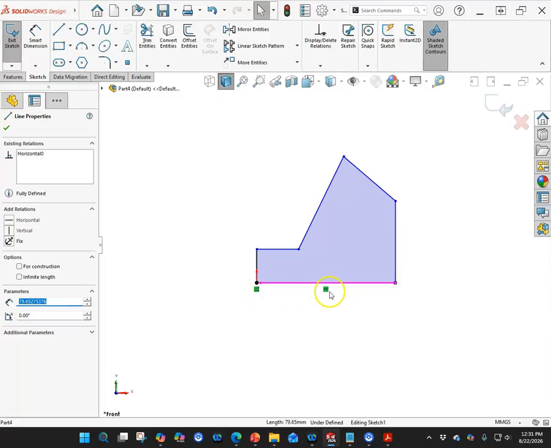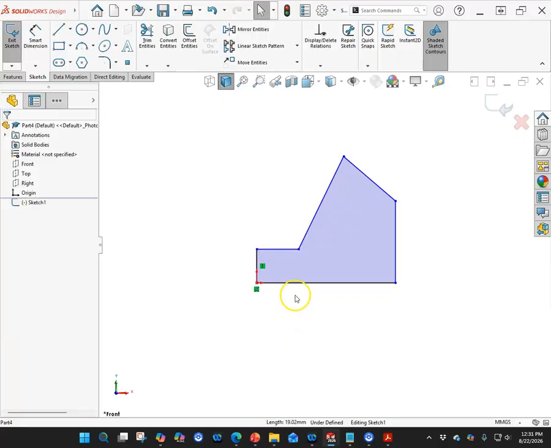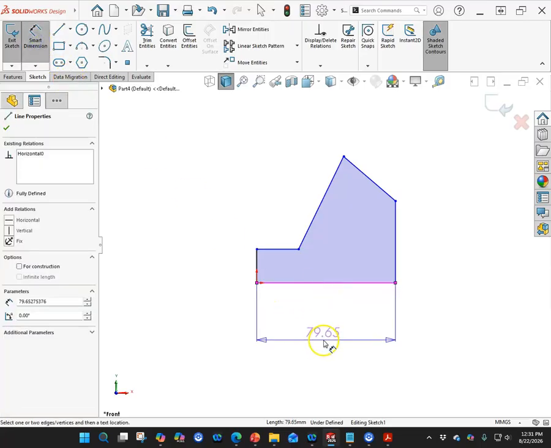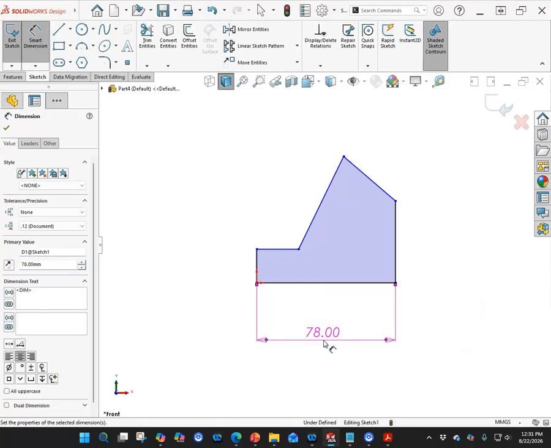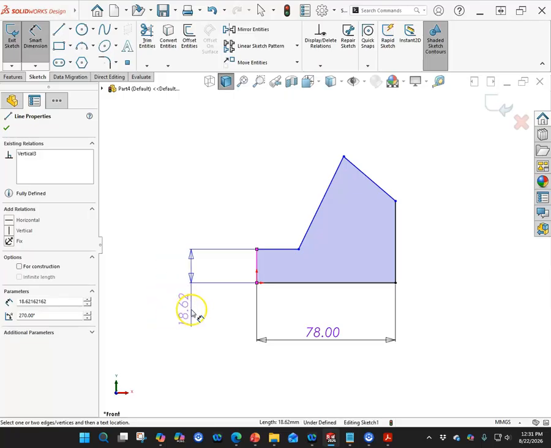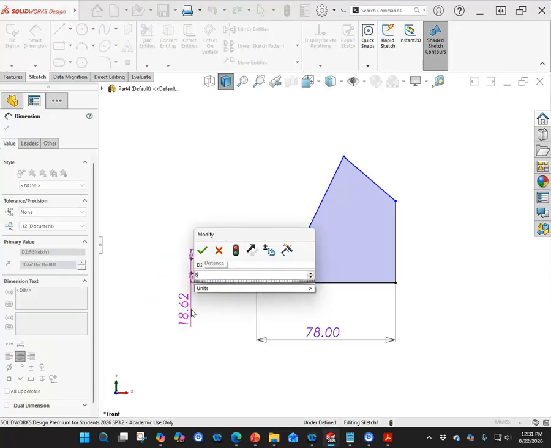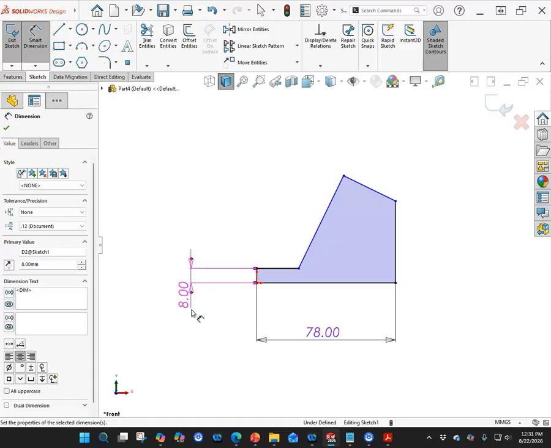So coincident, horizontal, vertical, nothing, nothing, horizontal, vertical. All right, so we have the two black lines that are fully defined, and we're going to start with some dimensions because typically I would try to do as many relations as I could get, but it isn't always going to come down to be easy or a specific order.